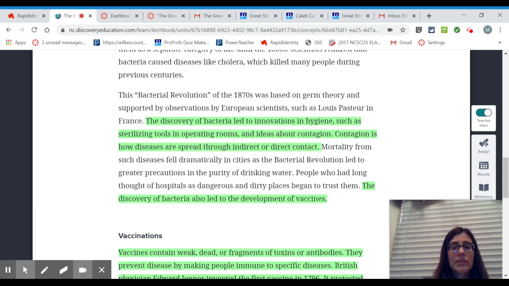And that is the study of how diseases are spread. And is that through indirect or direct contact? Particularly important right now. We're trying to figure out how to stop the spread of the COVID-19 virus. And while we know that it can be spread through direct contact, we also know that it can be spread through indirect contact in the air. And so that's why you see lots of people wearing the masks, because it's this contagion idea. We're trying to figure out how to stop it from spreading both indirectly and directly.